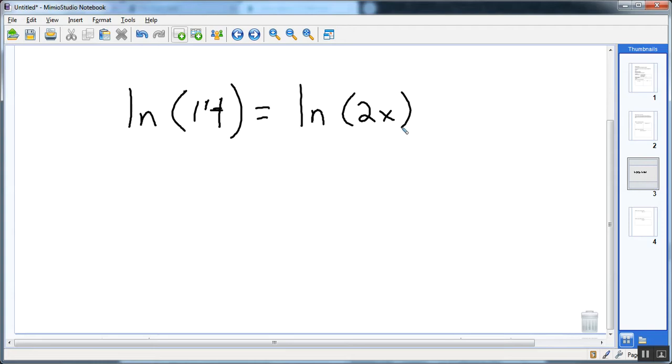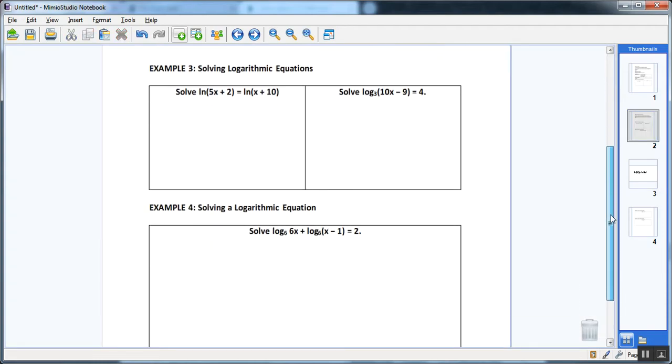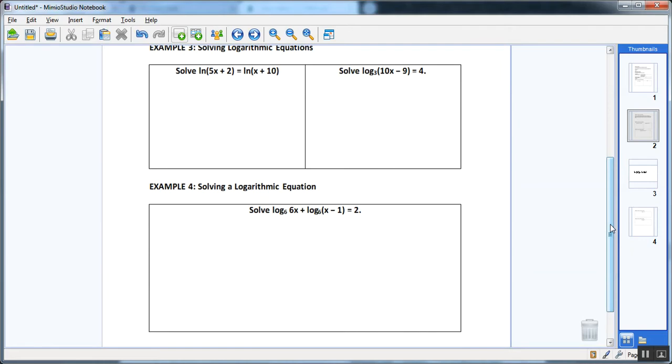So in the example we're looking at here to solve this right here, this is actually pretty simple. Anybody have a guess what we might set equal to each other if I have natural log of 5x plus 2 equal to natural log x plus 10? Yep, we're just going to set 5x plus 2 equal to x plus 10 in this example. And say, all right, well, let's solve for x. So I'm going to subtract an x from both sides. We're at 4x plus 2 equals 10.